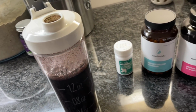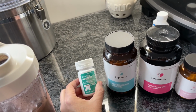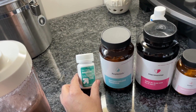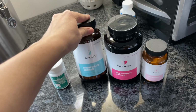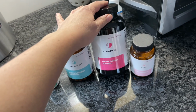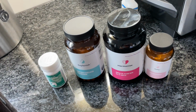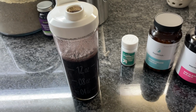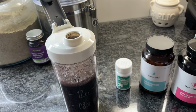So with my green drink, I'm gonna have my 1 baby aspirin, and I will be taking one of these throughout pregnancy. It's supposed to help in pregnancy, so I'm gonna continue that. And then my Flow Living supplements, in the morning I take 1 magnesium, and then 1 of my omega oil blends, and then my probiotic. And I will take those with my green drink, and my body literally craves this every morning. I love it. I'll link everything down below.